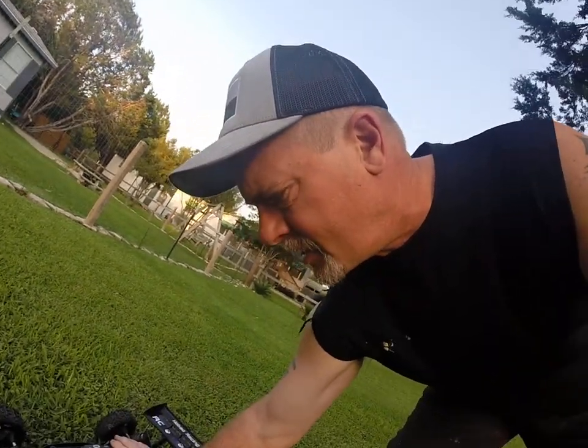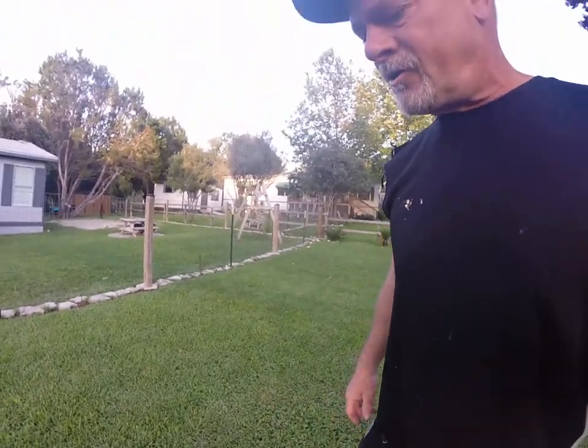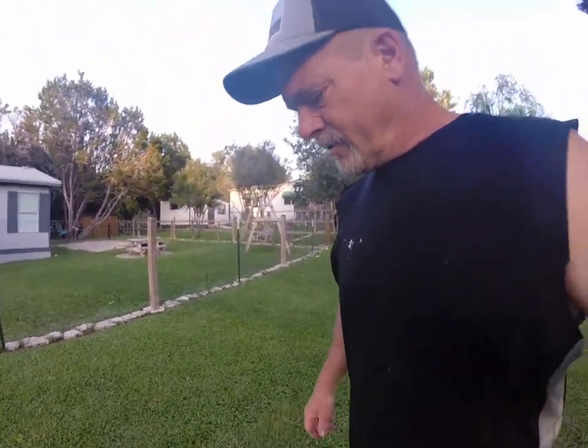It's not running hot at all. I can just tell by touch, and I don't have my heat gun. But I can hold my hand on it, so it's got to be no more than 130, 140 degrees.